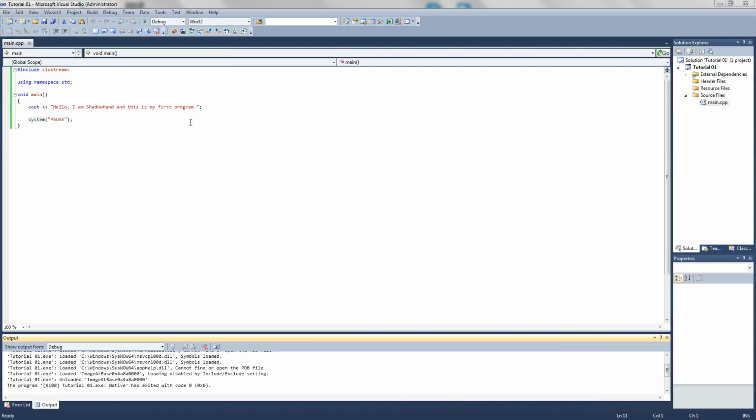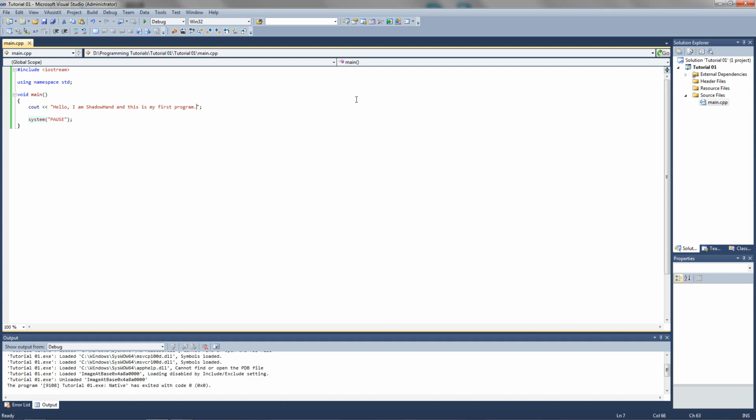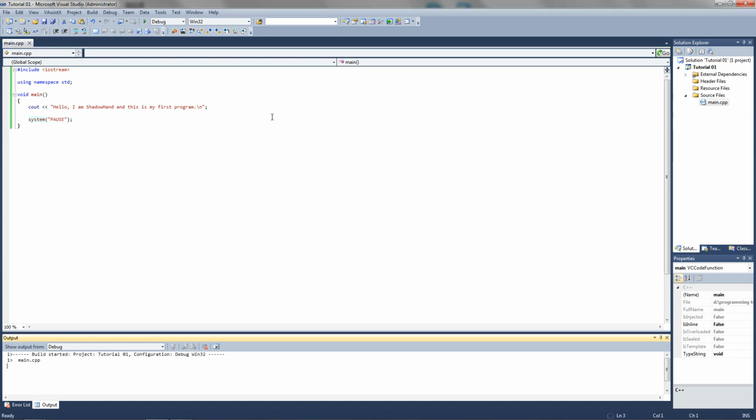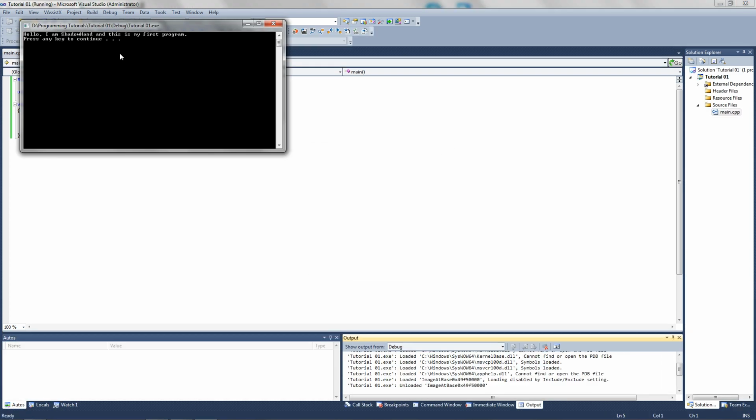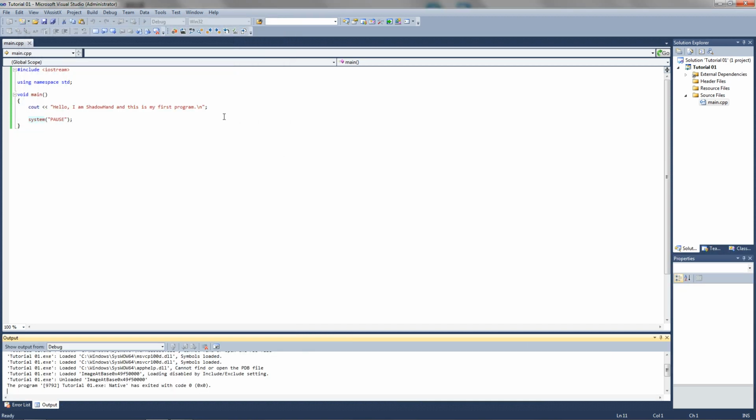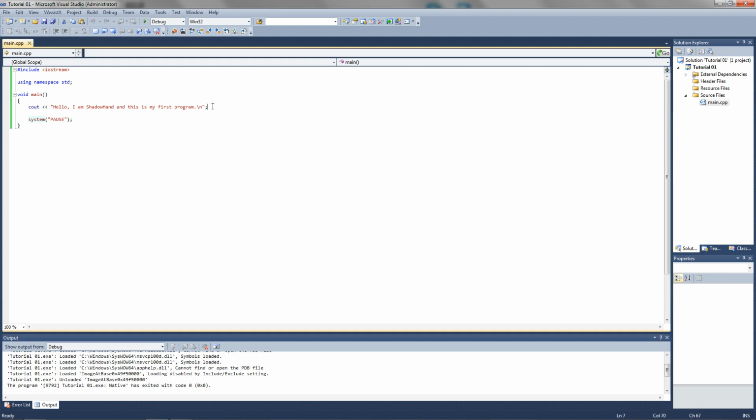So it just makes your program look a little messier if you don't do that. And since we like to be clean about things, we're just going to say new line. So this will do the same thing that endl did. Just to give you a visual example, it looks a lot cleaner. This is on the next line, and it doesn't look all jumbled up back here, and it doesn't split up the text window. So that takes care of that, and that was your introduction to the output stream.